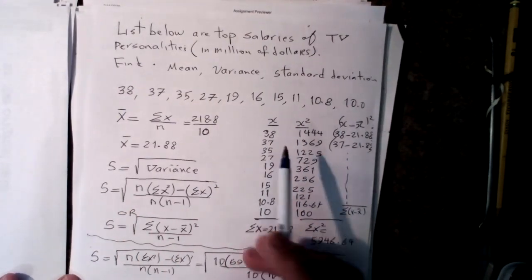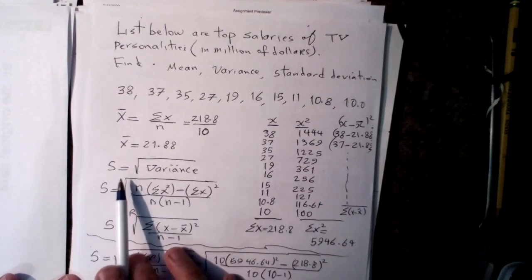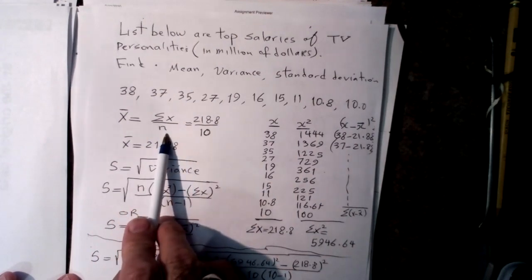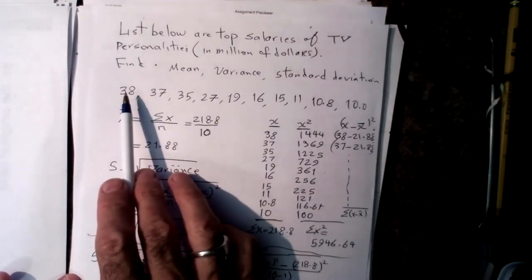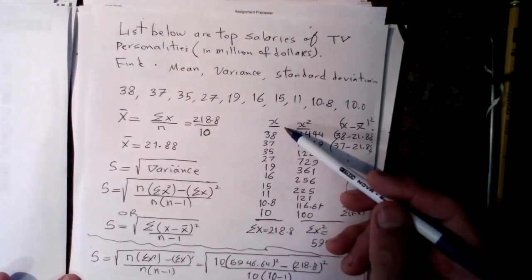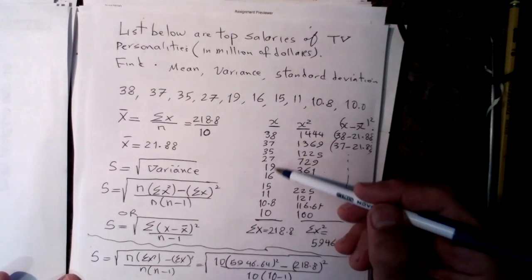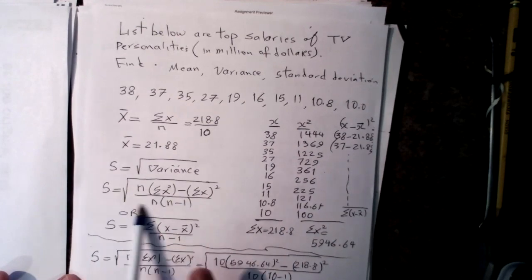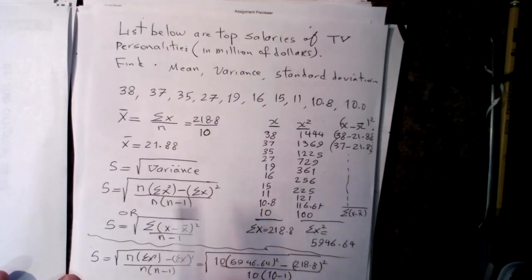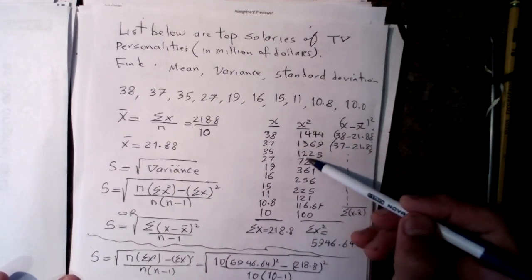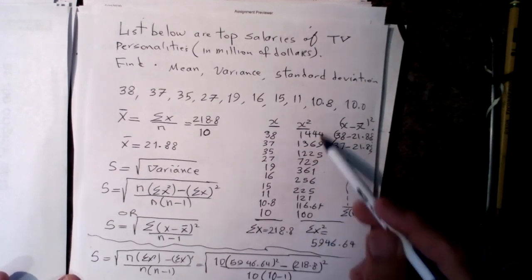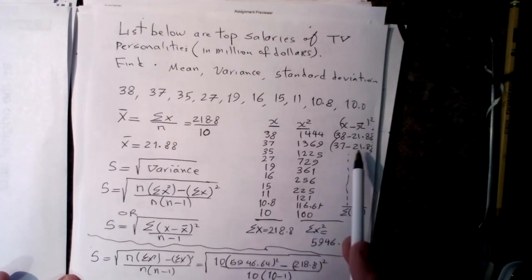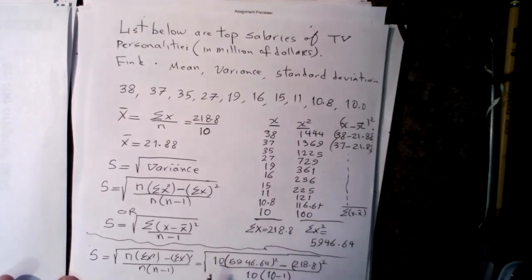There are two formulas that we normally use to calculate standard deviation. But for the mean, we have this formula. Mean is sum of x divided by n. How many x's do you have? You have 10 numbers. See, I listed them like that. So the numbers that we give you in the problem, you list all the numbers here. And if you want to use this formula, it requires sum of x and sum of x squared. So you should create a new column, which is x squared, find the sum of those, and sum of x is the sum of these numbers. And you put it in the equation here.